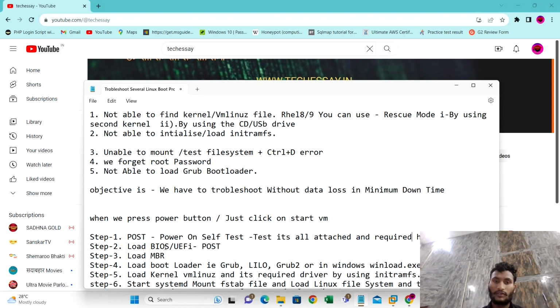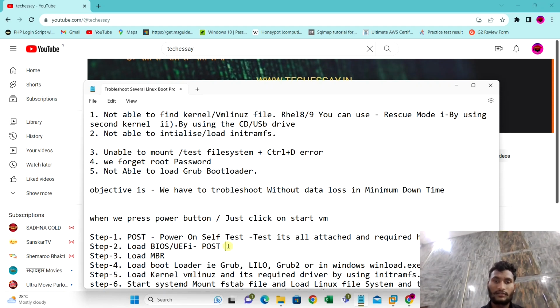But when the BIOS POST operation is performed, it checks only the optional hardware and optional features available in BIOS.